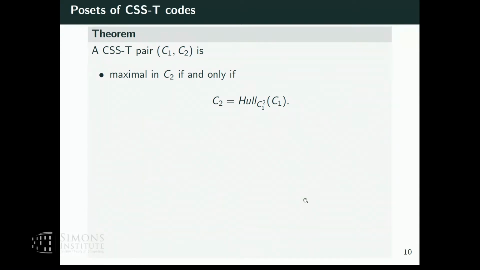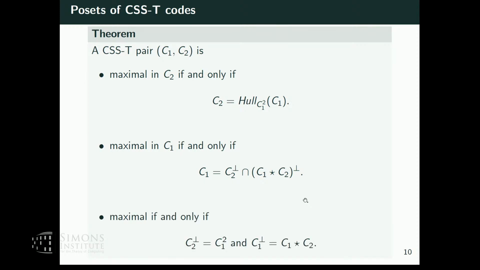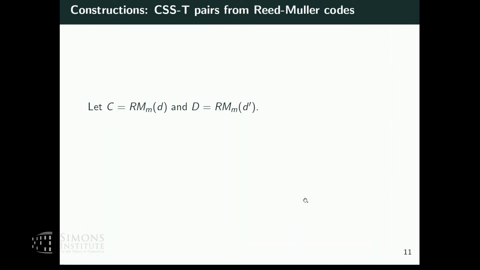And similarly, if we're looking instead to increase the dimension, let's say, so we want to grow C1, then we should do so by having a code. This one's a little bit trickier, this condition, but we can find C1 in such a way. And then of course, if we want the pair to be maximal with respect to both components simultaneously, then we could define C1 and C2 so that they're related in this way. Of these conditions, this one I think is the one that feels like the greatest source of, I don't know if you call it fun, entertainment, challenge, but it's quite helpful in terms of trying to find these CSS-T codes.